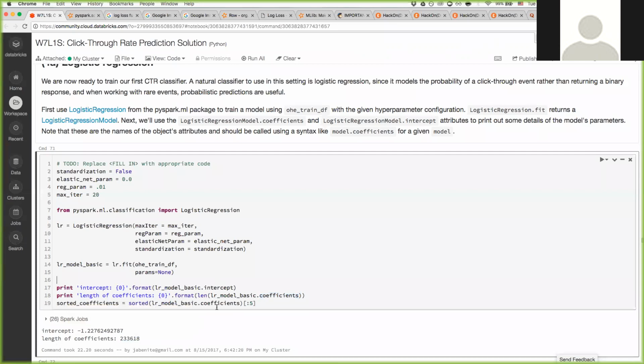Armando, there was a question in the chat that said, why was the decision to use logistic regression instead of linear regression in this case? Yeah, well, you could use linear regression as well, but the output that we're trying to predict is binary, either 0 or 1, whether it was a click or not. So in that case, logistic regression is a better representation for the problem, in particular because you can interpret the output of the logistic regression as a probability.